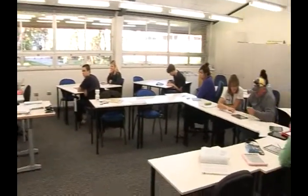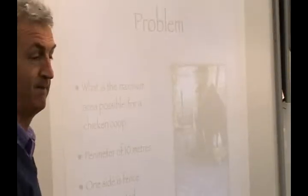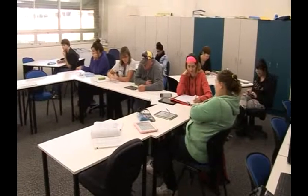I use the iPads to provide structure to what I'm presenting. Over the hour to hour and a half lesson, I use a series of steps or slides to look at certain ideas and concepts introduced to the students. It also allows students to explore and research on the internet.